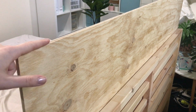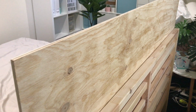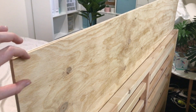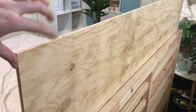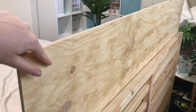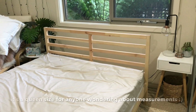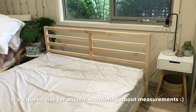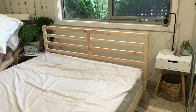Because I want my head frame to come up a lot higher than the current one, what I have to do is attach another piece of wood to the top and the edges, just to have something for the fabric to be stapled onto. This is a quick look at what my bed head looks like before. This is the IKEA Tava bed, I believe.